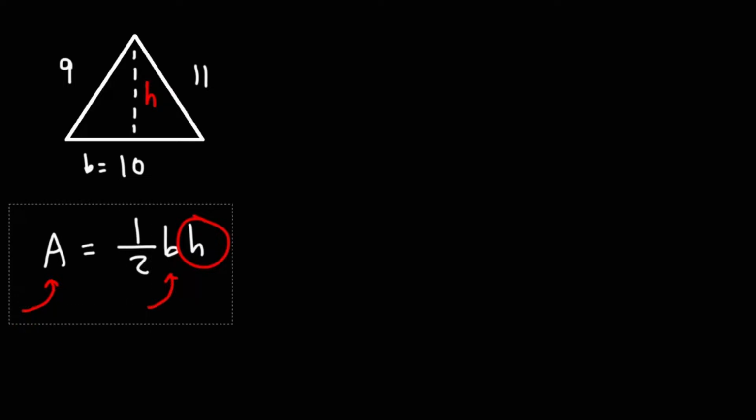In this video, we're going to talk about how to calculate the height of a triangle if you know the value of the three sides of the triangle. And we need to use Heron's formula to calculate the height. Now we know that the area of a triangle is 1/2 base times height. We know the base of the triangle, that's equal to 10, but what we don't know is the height of the triangle. However, if we can calculate the area of the triangle, and we know the base, then using this formula we could determine the height. So what we're going to do first is determine the area of this triangle using Heron's formula.